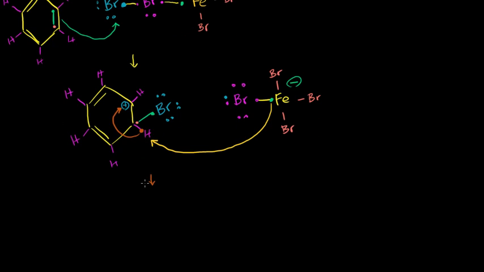Well, we have our, let me draw what we started with. So we have our ring. We have this double bond and that double bond right there. Now let me draw all of our hydrogens. We have this hydrogen, that hydrogen, this one over here, this one over here, and we have this one over here.